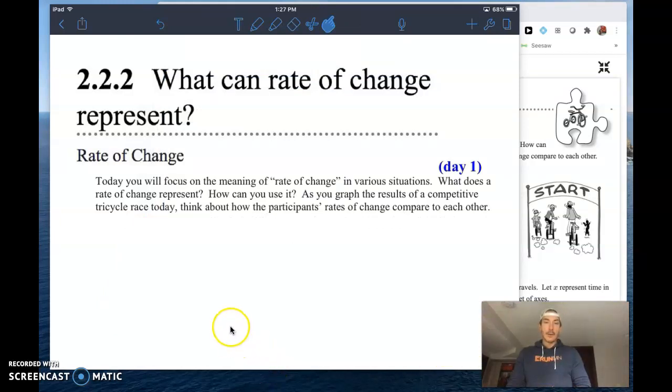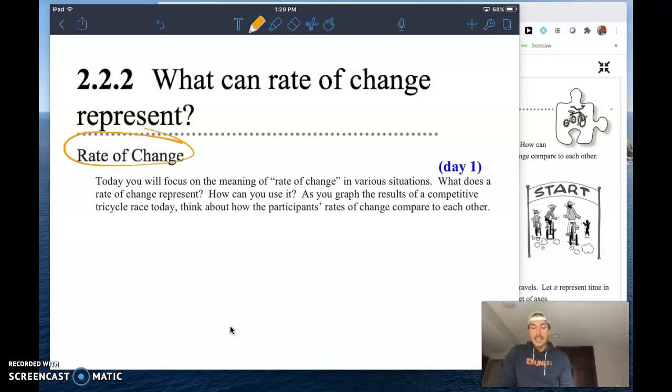So ladies and gents, what do we got going on? Well, we're again going to go after slope, right? But notice it doesn't say anything about slope here. It says rate of change, and we're going to investigate that slope as a rate of change in real world situations with context. And so it takes a difficult idea and dials up the difficulty a little bit more because we are including context. It's one of those things we got to remember if we're going to do this well. Okay, so what does a rate of change represent, and how can we use it for the purposes of comparing, for describing, et cetera.